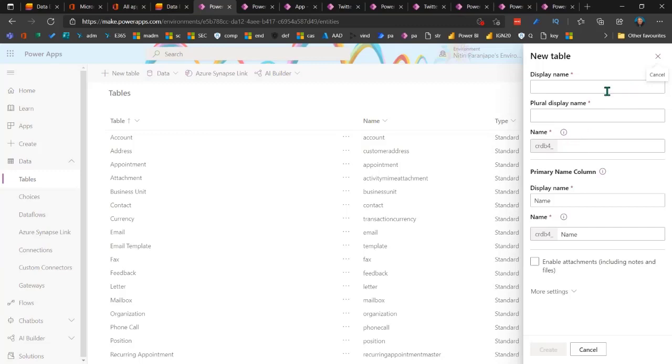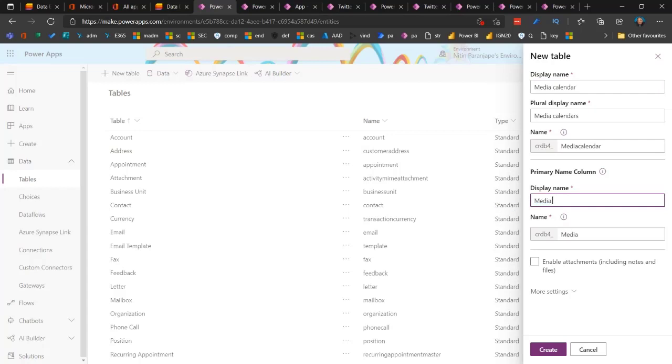So suppose I want to create a social media calendar. So I say media calendar. This I could have done in a list also. This I could have done in Excel, Access, SQL Server, 100 other places, but I'm doing it here. So it creates a name for it. It gives a display name. So the display name by itself is media calendar.